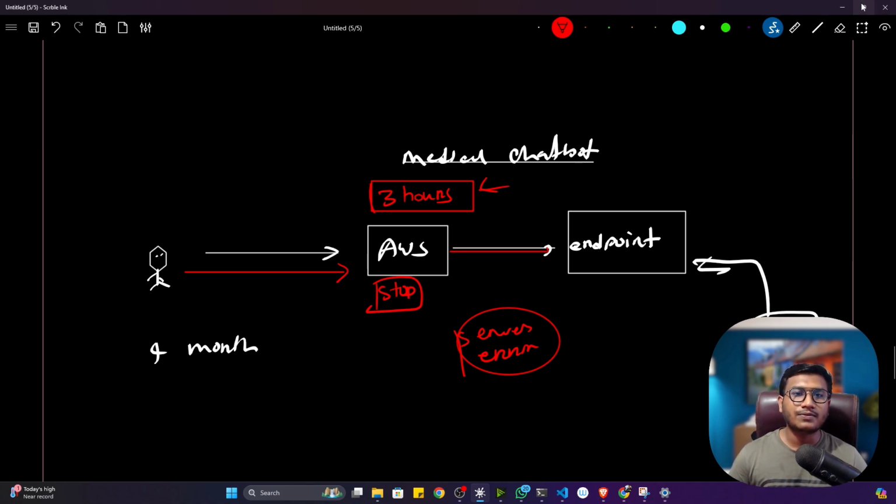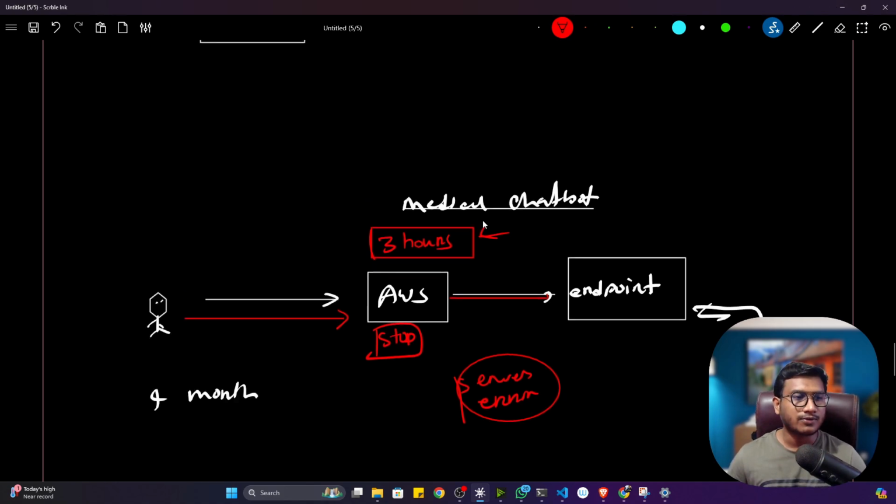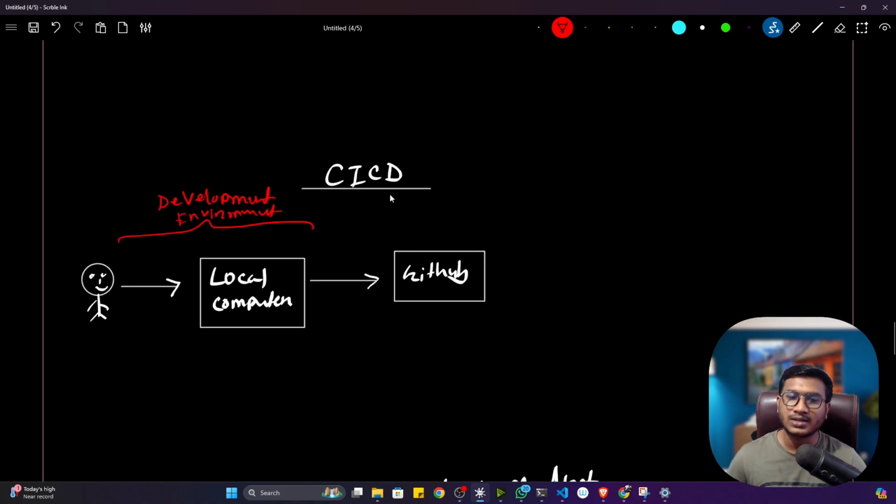Yes or no? Let's say if ChatGPT is down for 3 hours, definitely people will move to Google Bard or any other software we have. Now see, ChatGPT is also updating their application day by day. But did you ever observe this server is down? No, you are not seeing the server is down, but still they're able to make changes in their application. How? Because they are following something called the CICD approach, continuous integration, continuous delivery. That means this application keeps on running, but in the backend they're pushing their source code, their new features, and these features are automatically getting updated. Okay, so this is called CICD.